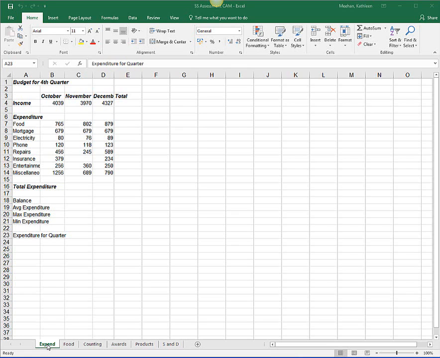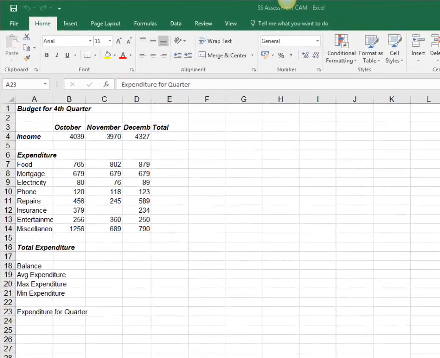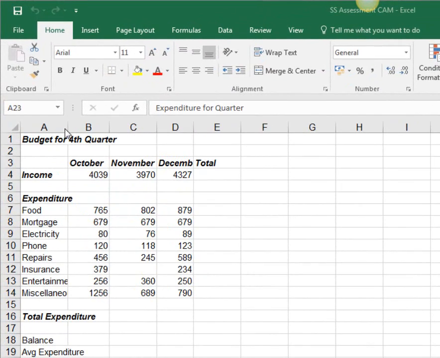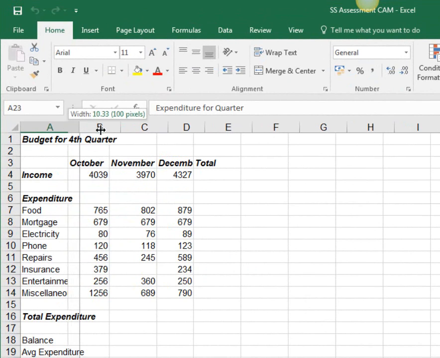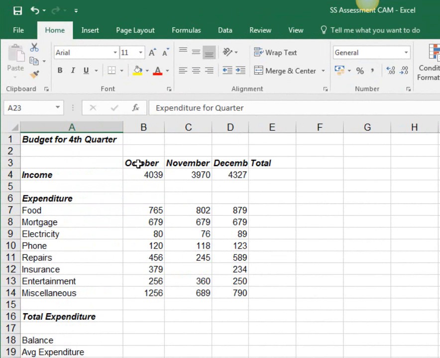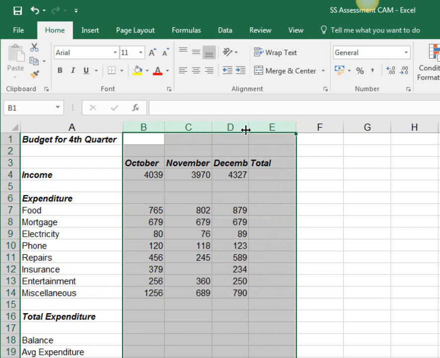So the first thing we need to do is change the widths of the columns so that all the data is displayed in full. So I'm going to go up between the A and the B until I see a two-way arrow, which you can now see, and I'm going to click and hold and just stretch that out until I'm happy with the width of it. I'm also not happy with the width of columns B to E, so I'm going to highlight with the black arrow starting on top of B, going over to E, and just double clicking between them.